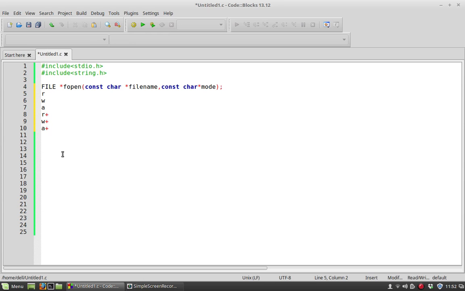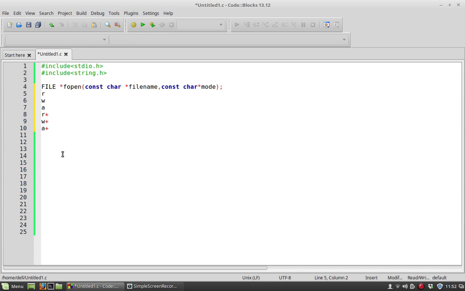Next one is r plus mode. r plus mode opens a text file for both reading and writing purpose. w plus mode opens a text file for both reading and writing purpose, but with a condition applied. It first truncates the file to 0 length if it exists.